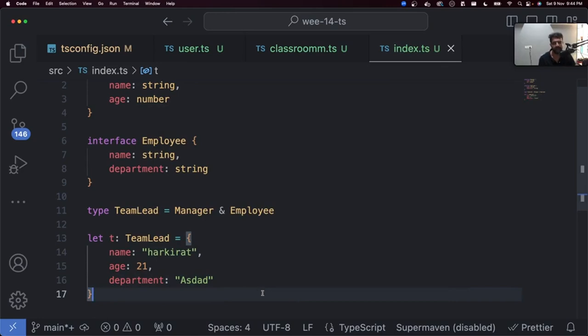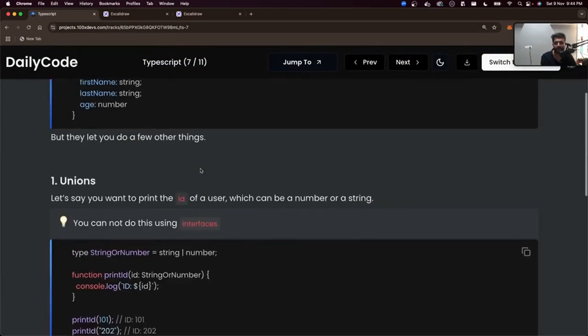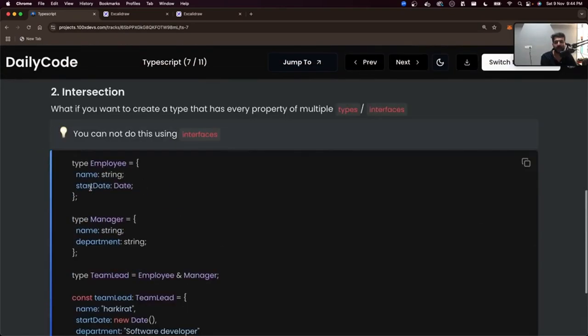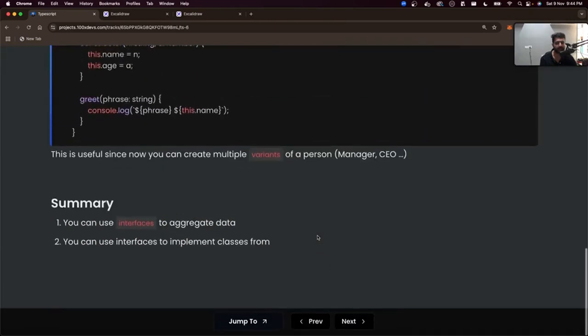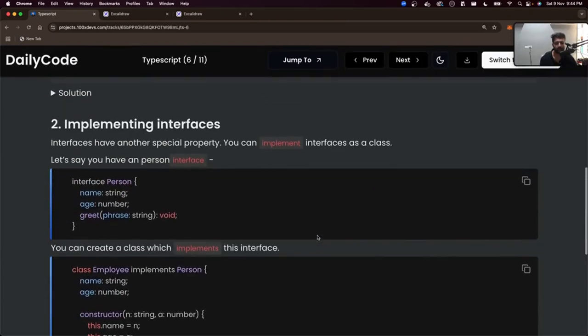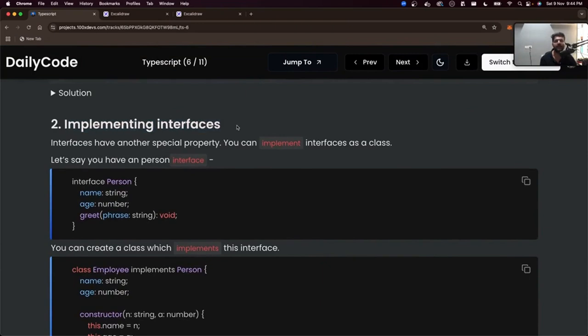Cool. That is another thing it lets you do. It lets you do a join like this. It lets you do a union. Interfaces don't let you do that. That is why types are better at something, and interfaces are better at some other thing. Interfaces you can implement in a class. We haven't discussed that yet. We'll discuss it tomorrow, try to go through it. You can actually implement an interface into a class, very similar to interfaces in Java if you've done them.